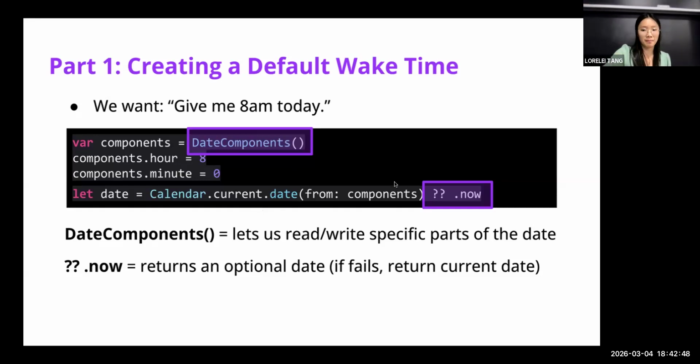And also this little double question mark .now, it's basically some sort of ternary operator, and it's going to either select the date that is the default value, which we're setting up here, or it's going to select now from date. Again, just as review, date components is going to let us read and write specific parts of the date. And then this, again, question mark dot now syntax is going to return an optional date just in case it fails.